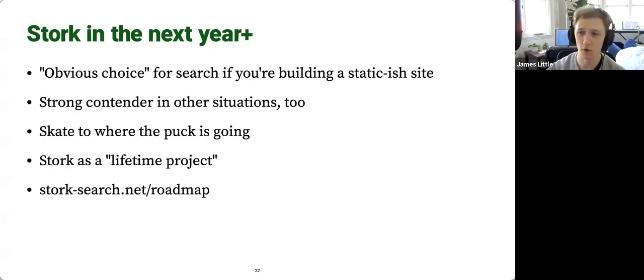So I don't know what Stork is going to be like in the far future, but I have a sort of idea for the next year plus. I want it to sort of bubble up as the obvious choice for search if you're building a static-ish site, a site like a blog, a site like this college newspaper website. But it could be a strong contender in other situations too.